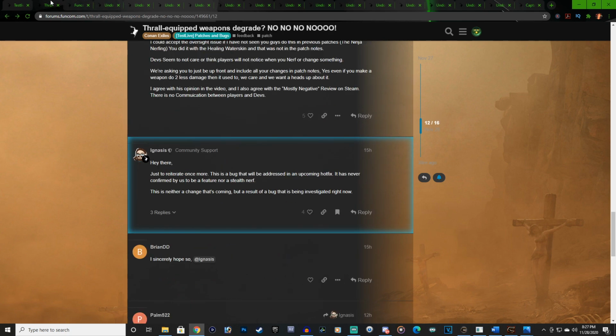So let's go back over here, and if we scroll down from the other post, it says, hey there, just to reiterate, this is a bug that will be addressed in an upcoming hotfix. It means it was never confirmed by us to be a bug nor a stealth nerf. This is neither a change that's coming, but it is a result of a bug that's being investigated now. So I'm going to hold Funcom to that. There will not be a durability loss for Thrall weapons or armor in the future. There it is right there. It is not coming as a change or a feature in the future.